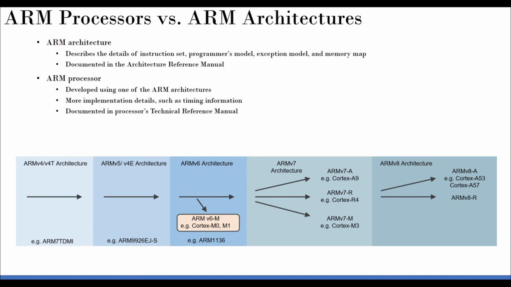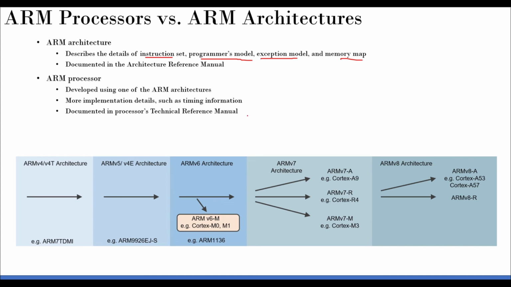There is something known as ARM architecture also, because this lecture started with that, right? The software hardware handshake. So processor is all about the hardware side. What about the software side? The software side is something like the instruction set, then the memory layout, and there is a memory map here, then the register map, for example. The programmer's model, we will talk about it. Then the interrupt concept and all those things. These are all things which link the software to the hardware, right? So that is known as ARM architecture.